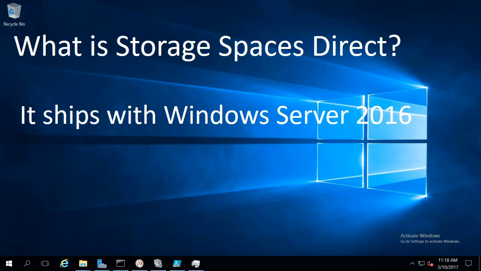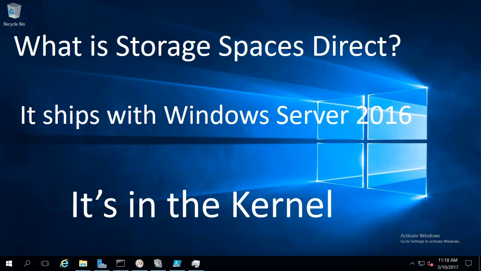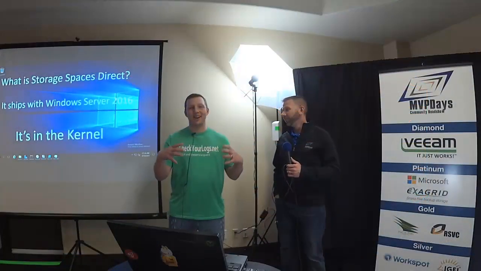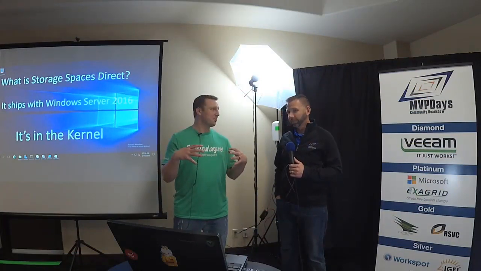Wait a minute. You don't need to download it? No, you do not. It actually comes with the ISO? Yep, it's fully included. No way. Yeah, seriously? You can have your own SAN, no longer have to worry about any sort of external storage device, because it actually runs on commodity hardware that you already have in your data center today, and it is baked into the kernel. It is part of the operating system, part and parcel.